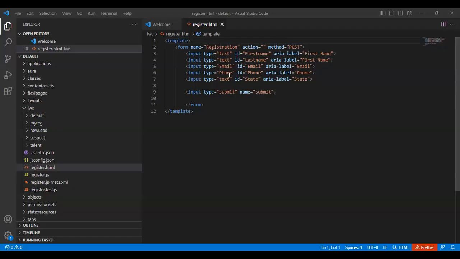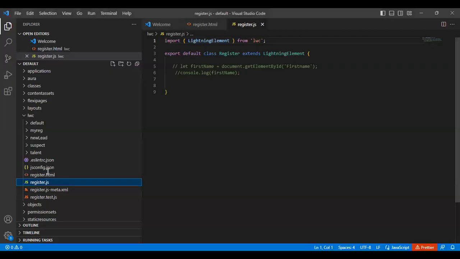So we can give multiple fields: first name, last name, email, phone, state. These are the basic information needed for our lead record along with the company. So here input type submit, I'm creating a button. So once this is submitted using our post method, I'm going to capture those details in my JavaScript.